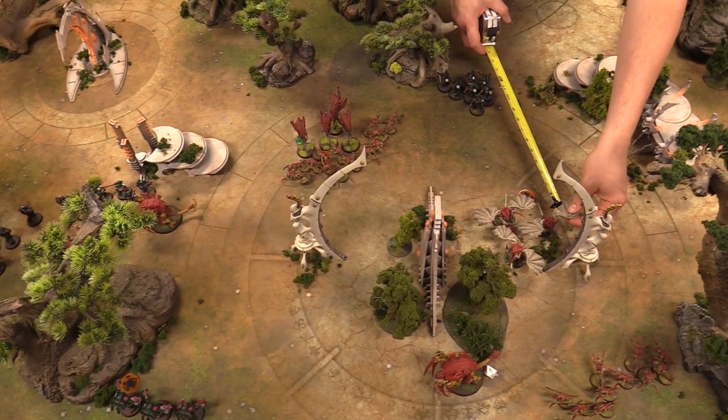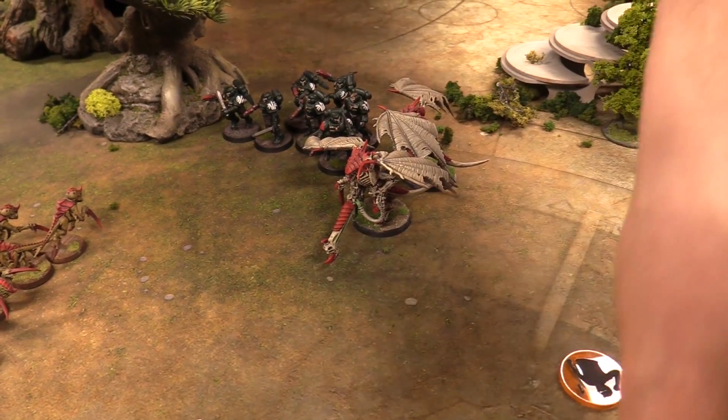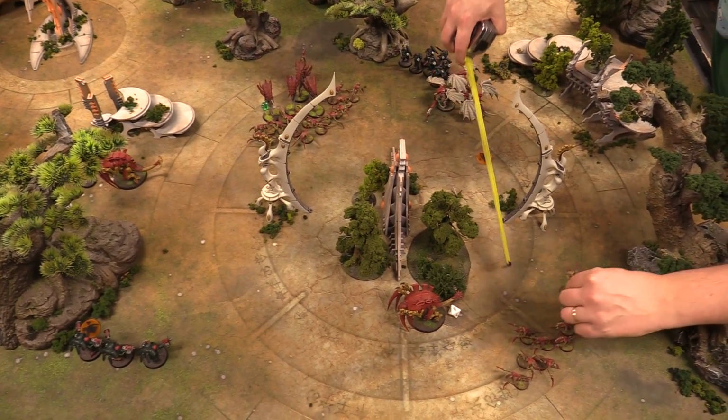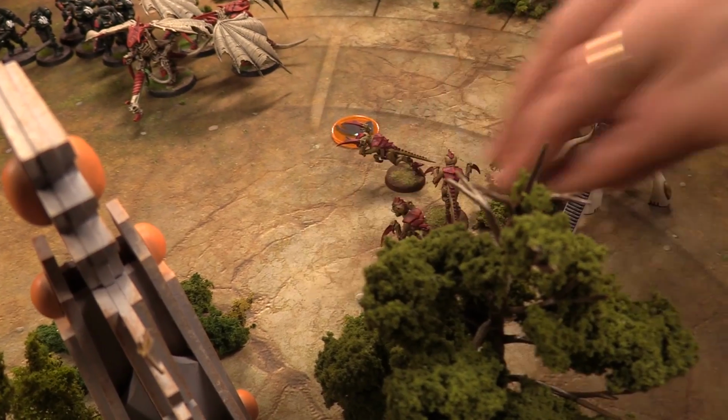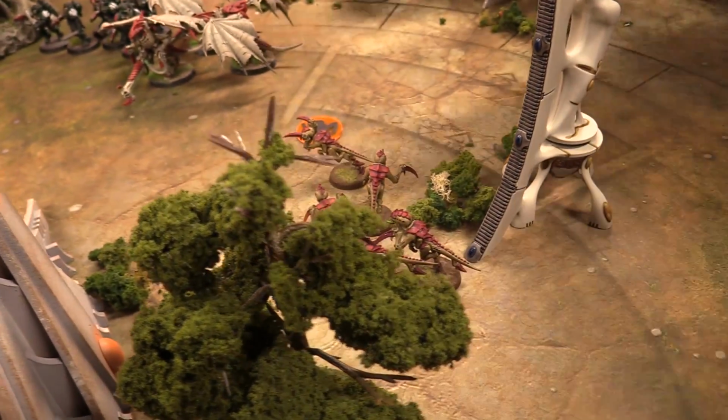The Shrikes realize that their baby Hormagaunts are going to try to charge a bunch of Reavers by themselves and thought maybe we should help. So they are backing up. They leave objective number 1, but that's okay because I have the Hormagaunts now who have nothing to do. So they are going to advance onto objective number 1, keeping control of that.